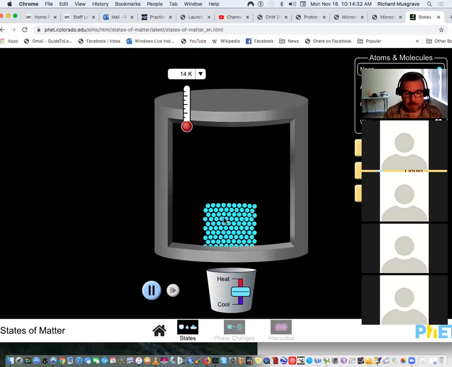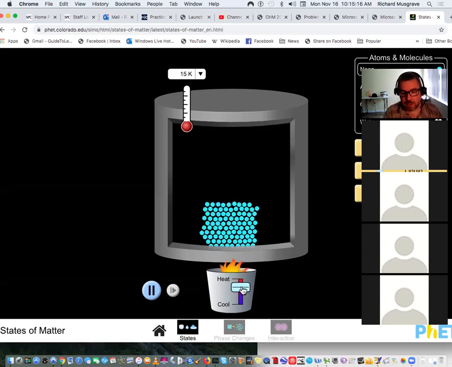So this is what we're looking at with solid. You can see that even in a solid, you've still got some movement, but it's all kind of in one place. It's only if you can get down to 0 Kelvin that all that movement stops, but that's what a solid looks like. You'll notice also the solid doesn't take the shape of its container. So imagine putting a rock into a beaker. You know that when you put that rock into the beaker, it's not going to change its shape and become the shape of the beaker. However, if you put water into a beaker, you know that water will take the shape of the container. Does anybody have any questions so far? That's the distinction I'm trying to get you to see.